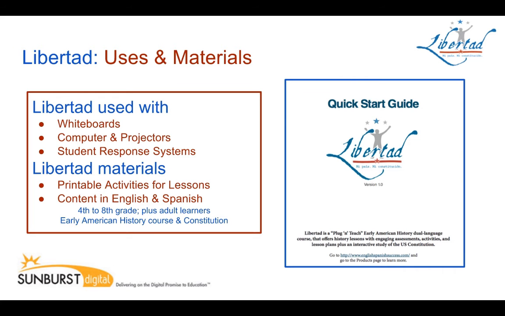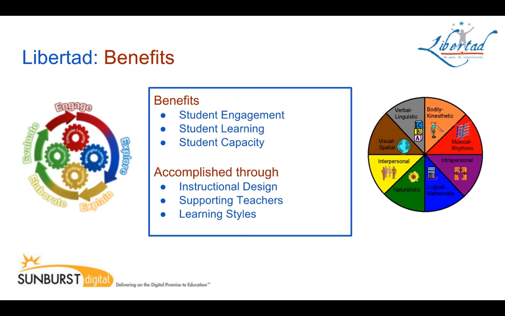Libertad can be used with whiteboards, computers and projectors, and student response systems. Libertad contains printable activities for lessons and content is available in English and in Spanish. It is designed for 4th to 8th grade students, but can also be used for adult learners. It is considered an early American history course with Constitution learning activities and materials also.